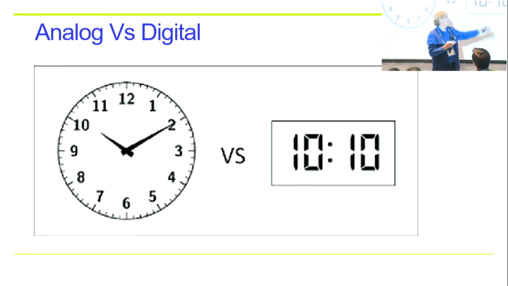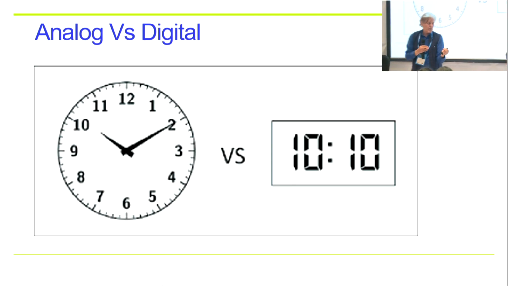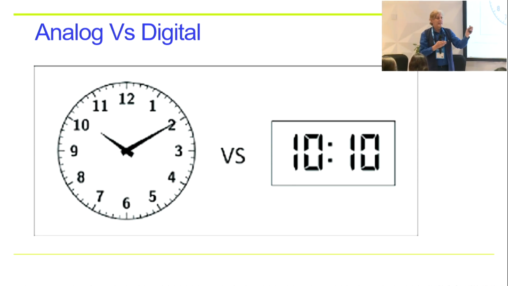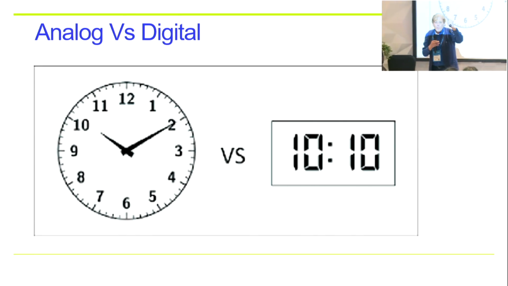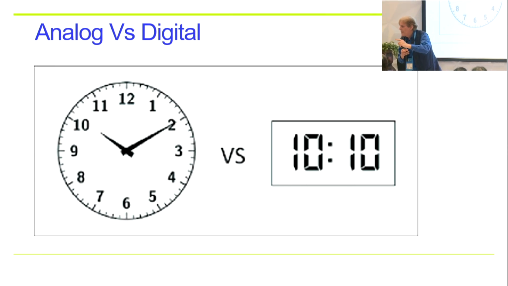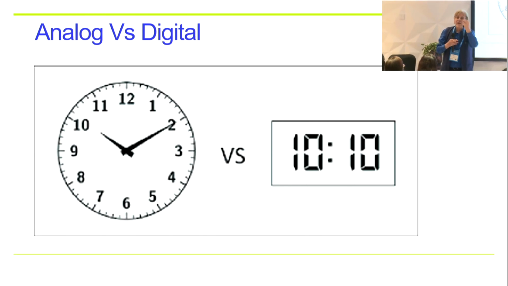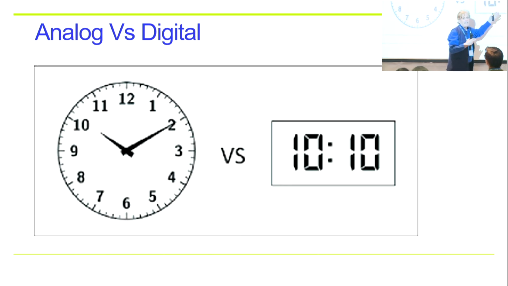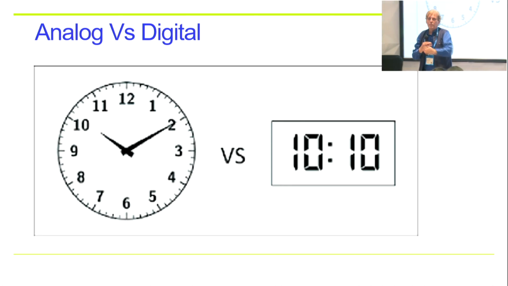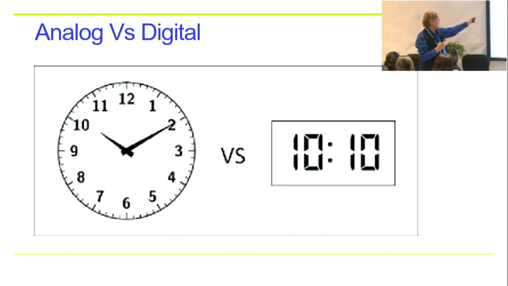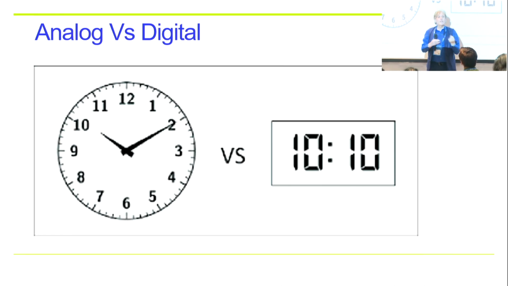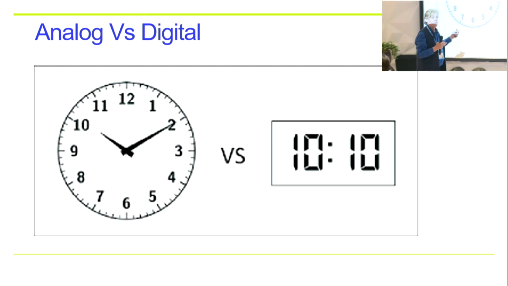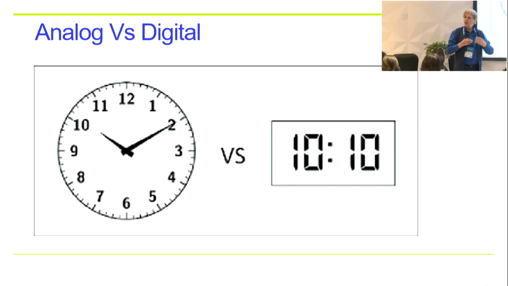Here, 1010 exists. If you have a digital clock which counts per second, 1010 will stay for one second. In analog, 1010 doesn't exist. There is no moment where the needle is stopping. The needle is moving, so there is not even a small fraction of a second where it is 1010. It is a continuous movement. In mathematics we call the digital one discrete, or a discontinuous system. That means here we try to fix the time, while there the time is flowing, like a river which never stops flowing.